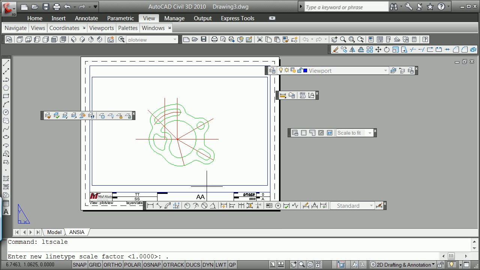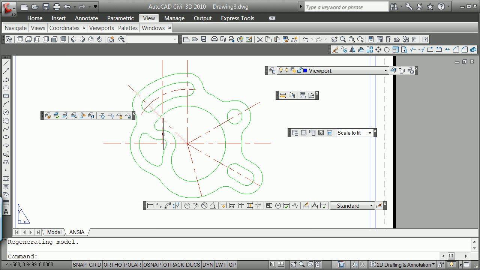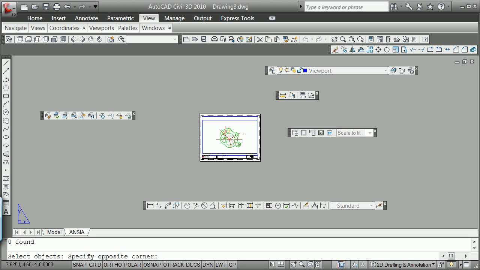And so sometimes you have to change your LT scale so you can start to see what your hidden lines are and the like. But we've laid that all out. When we plot it, we know it will be perfect. I've got a couple of extra lines here I probably don't need, so I'm going to erase this one here. Realize when you're clicking around you're in paper, but if you double click inside, you should be able to get inside and deal inside the viewport.